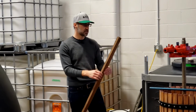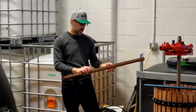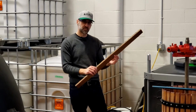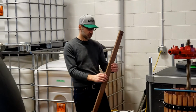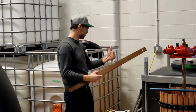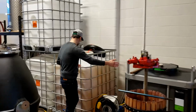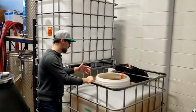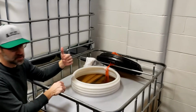And this is actually a piece of an oak barrel. This is French oak, and this is one step off being bent by the cooper or the barrel maker into what a normal barrel would be. So come on over here and take a look at this tank, because what we do is we put these staves directly in the tank, and this is Fumé Blanc, and it smells absolutely beautiful.